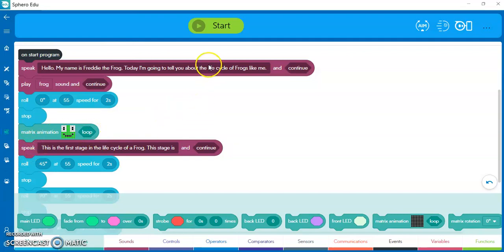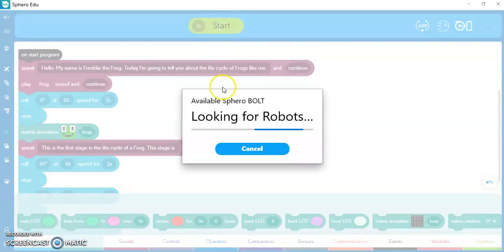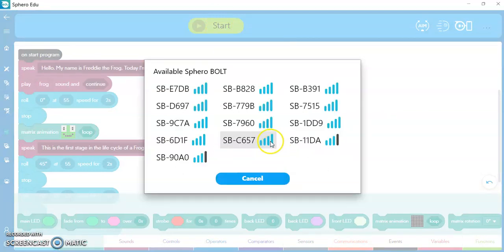So at this point, you can again click on Start to try out your code. This is how you run your code. Click on Start. And if you are not yet connected to the robot, again, we've shown you the video earlier on how to connect the robot. Make sure that it is connected in order for you to run the code or test your code.